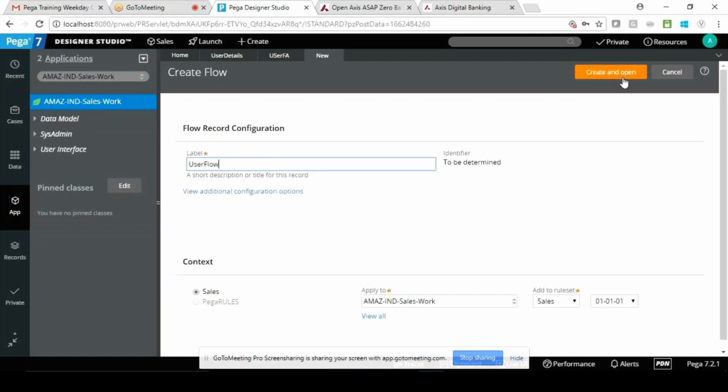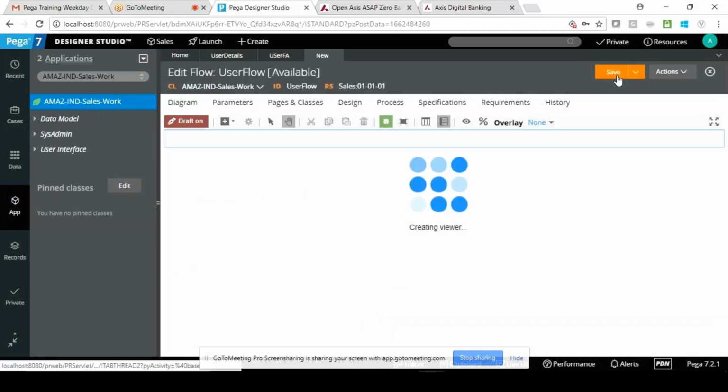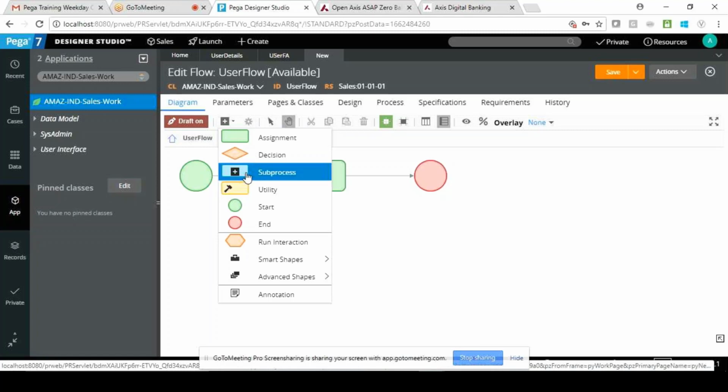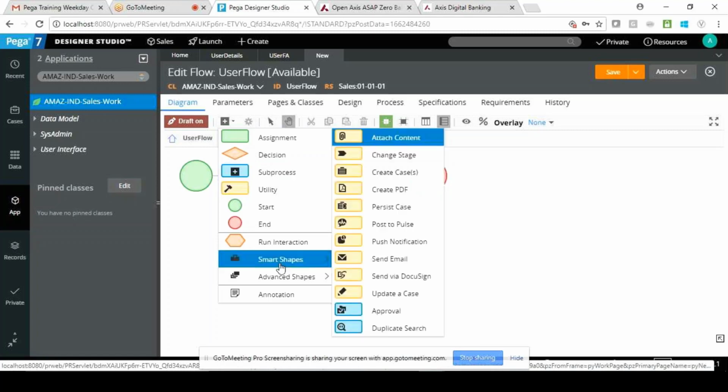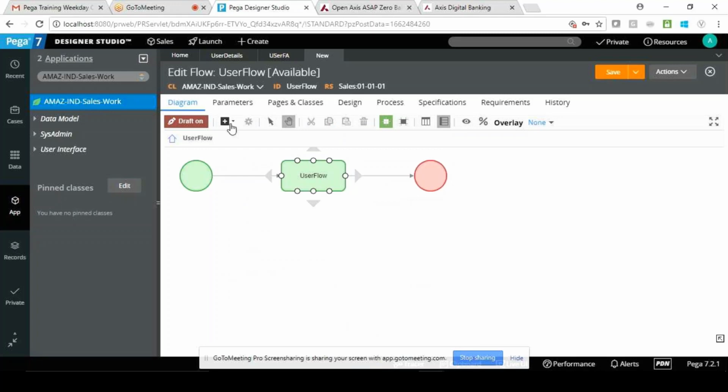So flow is having a bunch of shapes, where each shape represents some meaning, some specification. We have a lot of shapes here. Each shape has its own responsibility to perform the job. We'll discuss in future what is a significant shape for a requirement, everything. For now, this is an assignment shape. You see here, this is the assignment shape.